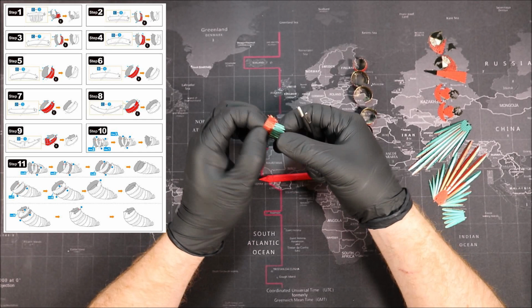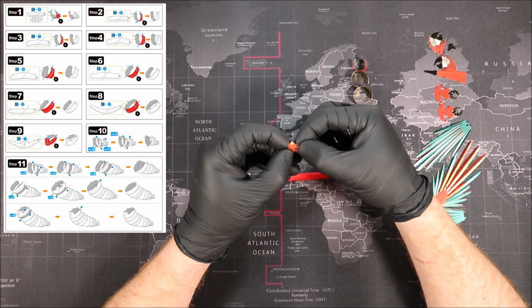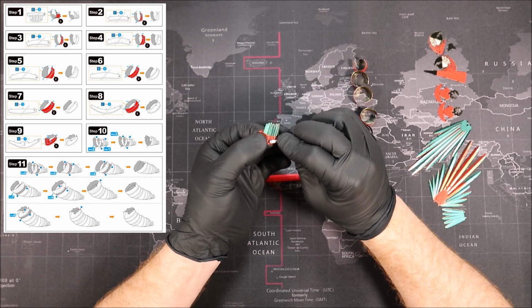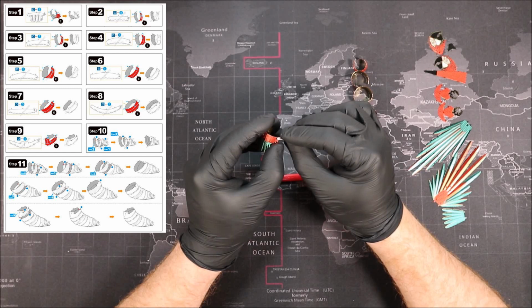Let's try connecting the middle here and then working on the edges. Maybe that'll be easier. Middle tab. There we go. Okay, so what we learned there is to start in the middle and then work on the outer tabs. Let's see if that's consistent all the way through here. Again, grabbing our tabs, grabbing as much of the tab in our tweezers as possible, we're pulling them back. Just like this, pulling them back.